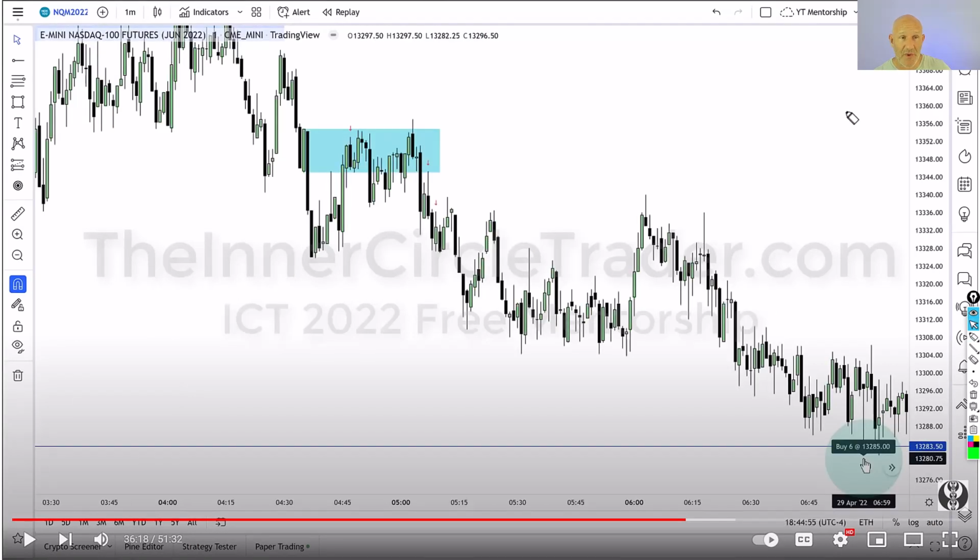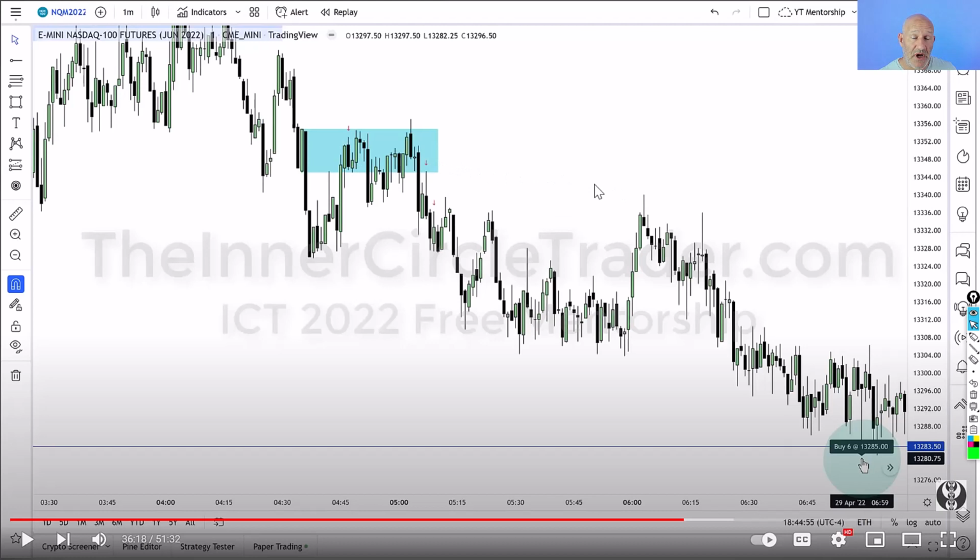So as we zoom into our 1 minute chart now, it becomes more obvious why ICT took these particular trades. So you can see we have a bearish order block just here, and that's where the bulk of the executions were. Now, it's important to note that ICT pyramids into his position. So in this particular example, on this red arrow here, he took 3 contracts, 2 contracts, and then 1 contract on this particular one. And the reason why he does this is that he takes the bulk of the position at the initial point of entry and then adds to that as the position starts to go into his favor.